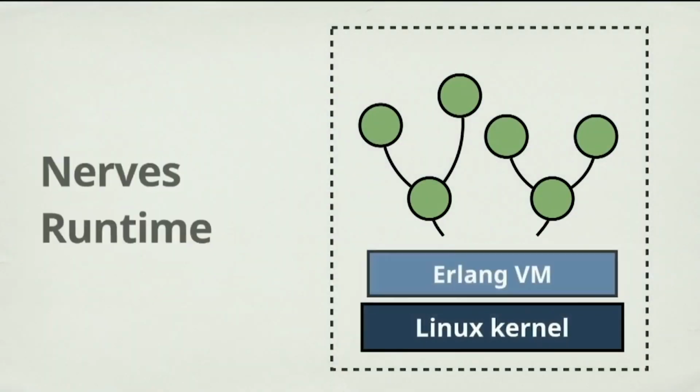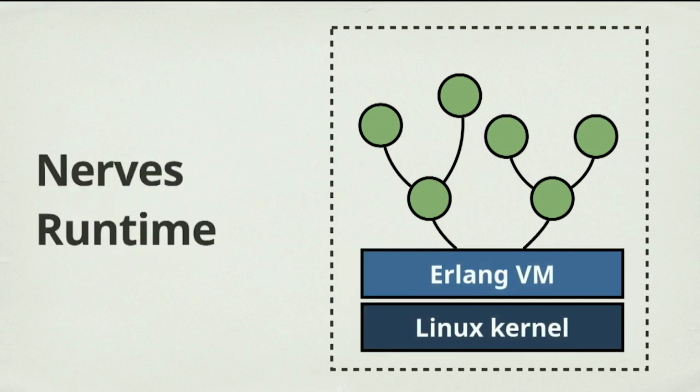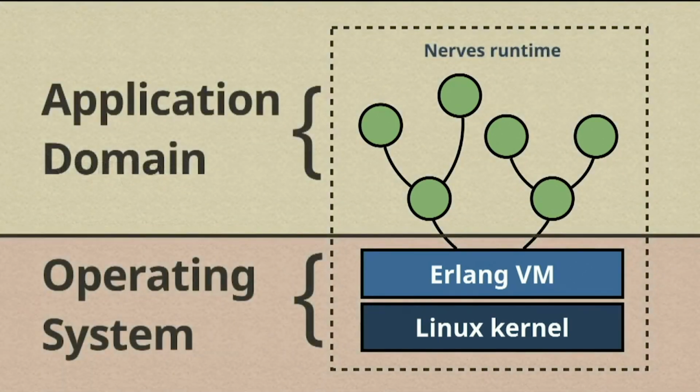So, the Nerves project, what is it? Well, the Nerves runtime, which is what you're going to package your code into for production, is essentially the Erlang VM monitoring your application and built on top of the Linux kernel. The reason that we try to boot you right into Erlang as quickly as possible, and consider that to be the place where you want to exist with your operating system, is because using Erlang as your OS has a lot of power and benefits.